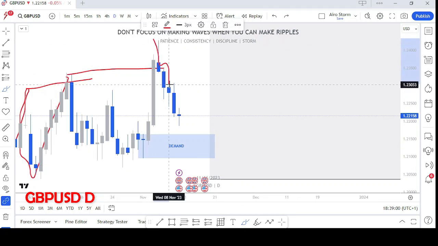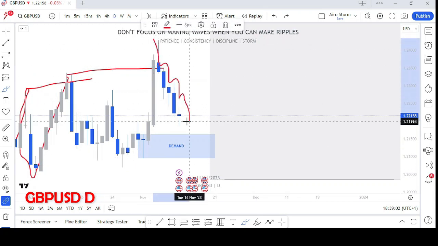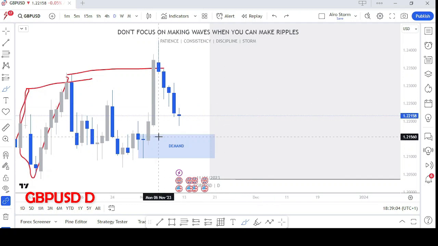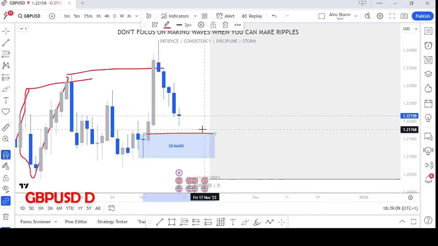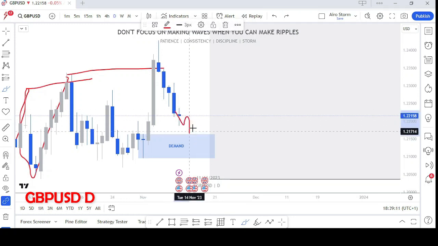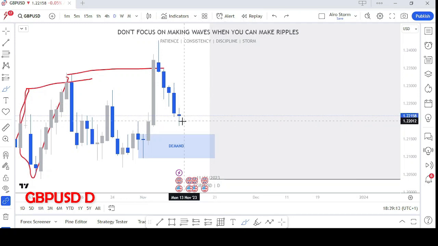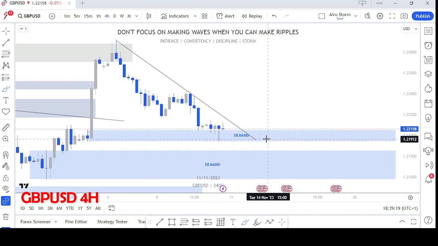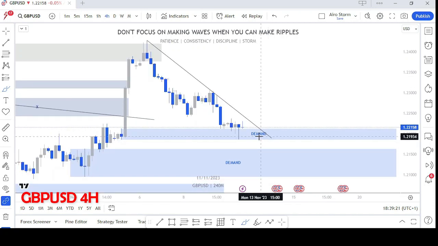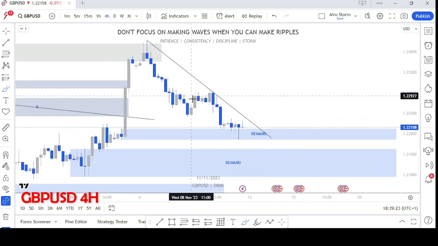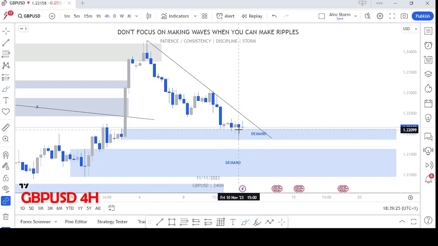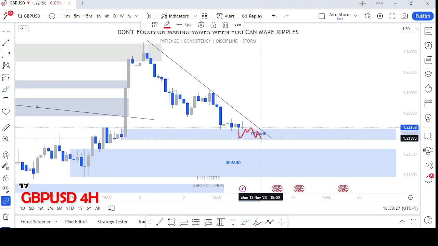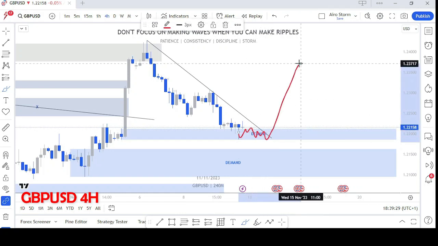Price has been in a downtrend in the previous week, as we can see here, and although I expected it to come into this demand zone sooner than it has, it still hasn't gotten to this demand zone here, which is a little bit tricky because we also have a demand zone on the 4 hours time frame. I don't know what price is going to do, but all the same, I am waiting for a confirmation to enter from this point in the market upwards.